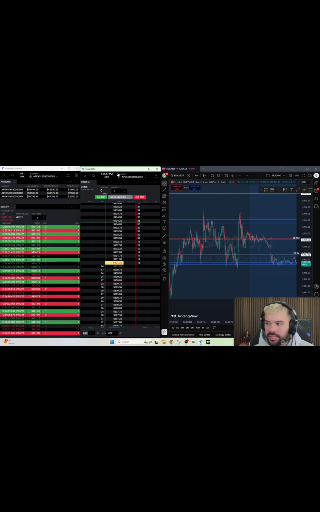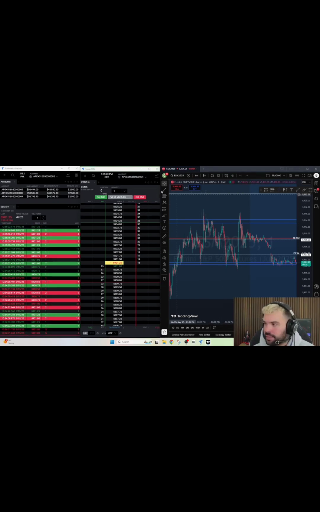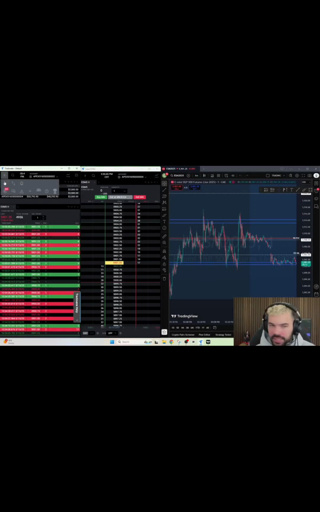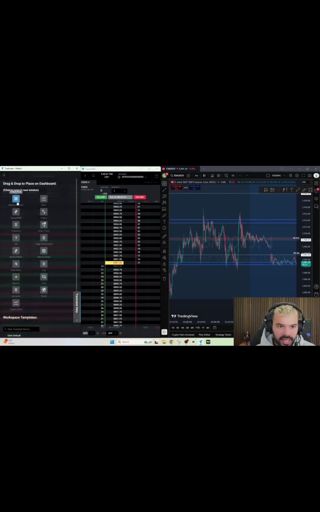Now you can see that the way I have it set up is I have my charts over here on TradingView, a separate application, but then my Tradovate, I have 2 Tradovate windows open here. I have my time and sales, my accounts tab, and also my depth of market, my DOM. So all you got to do to set that up is, if yours will look a little bit different when you first start, but all you got to do is click the 3-bar drop down menu, click plus, and you can add different things. If you want the charts, if you want the DOM, if you want your positions, your time and sales, trade performance, any of these things you can add in personally and personalize your Tradovate dashboard.